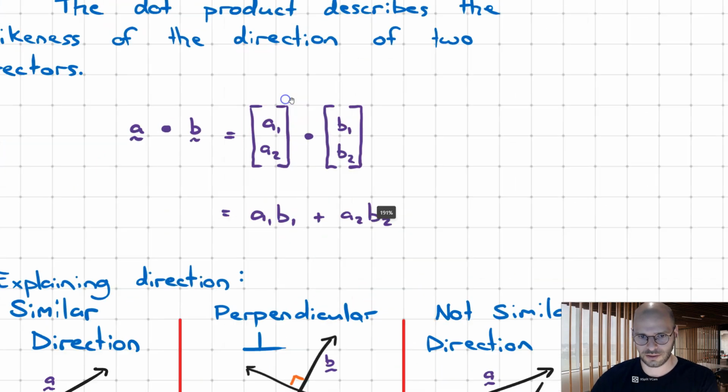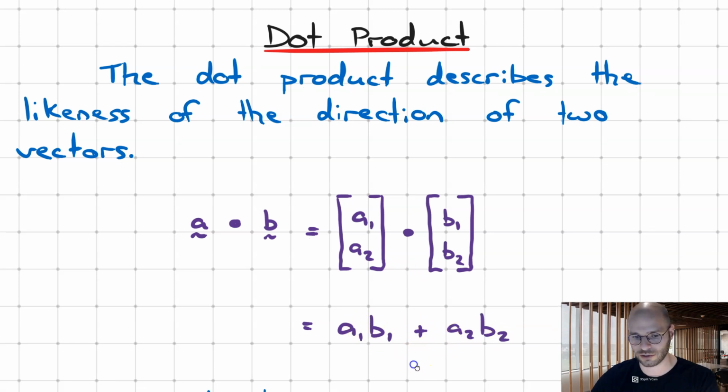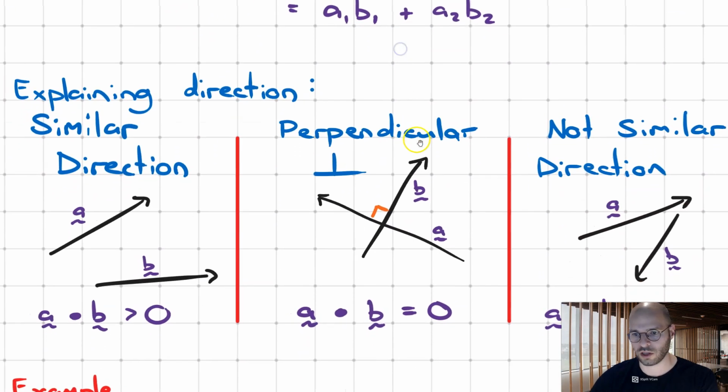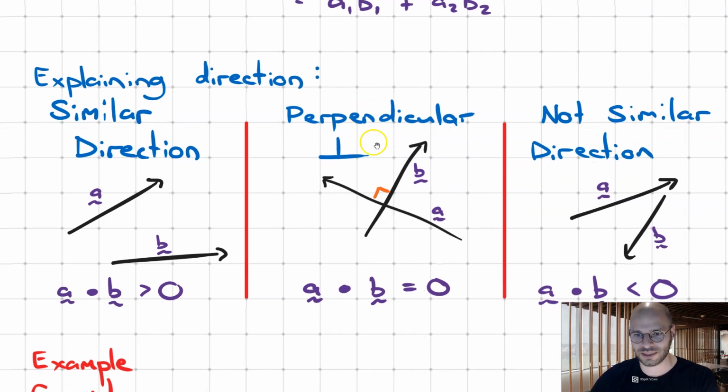So to summarize, in this lesson we learnt about the dot product of two vectors. We discovered that the dot products can be evaluated by simply multiplying the corresponding members of each vector together and then summing all the products together, so we get a scalar value. From there, we learned the meaning of the dot product, or at least one that we can derive from it. If we have perpendicular vectors, the dot product is 0. If the vectors point in a similar direction, the output is greater than 0. However, if the vectors point in a dissimilar direction, then the output is less than 0.